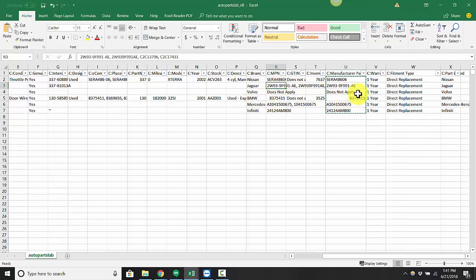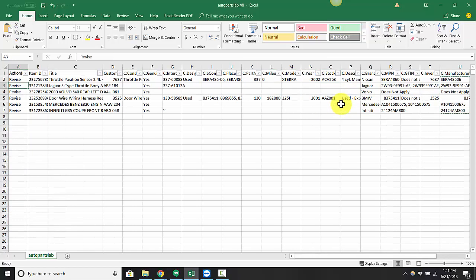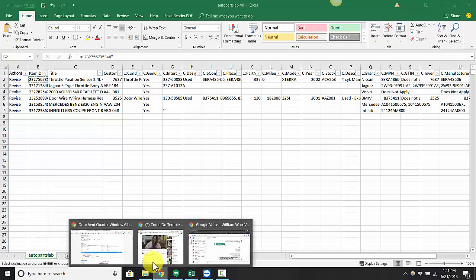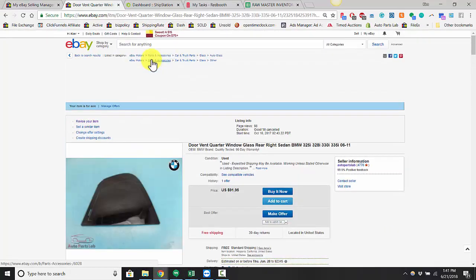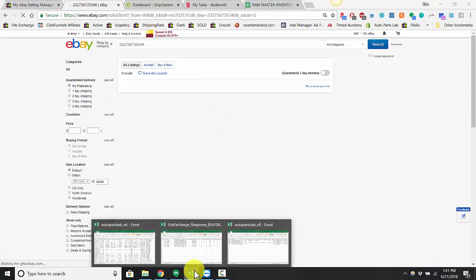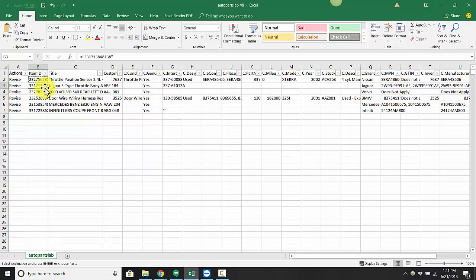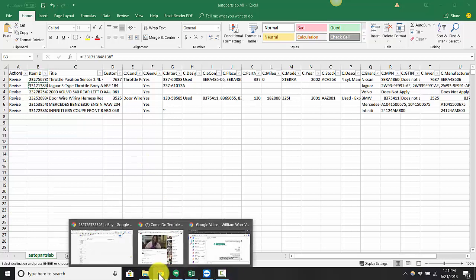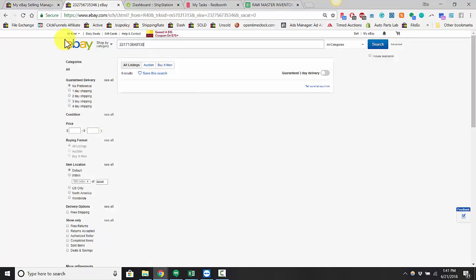So before this revision, let's go to an example. Let's see here. Before the revision, let's check this out. Oh shoot, that's sold already. Okay, so that's not a good example. Let's see if this is a good example or not.